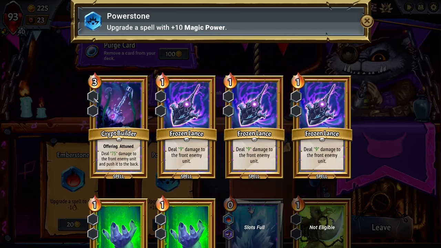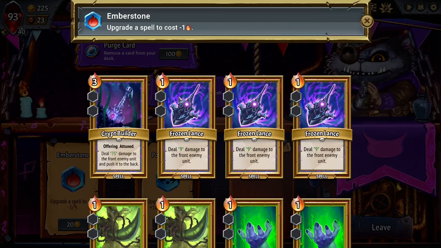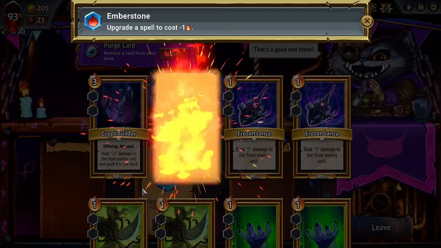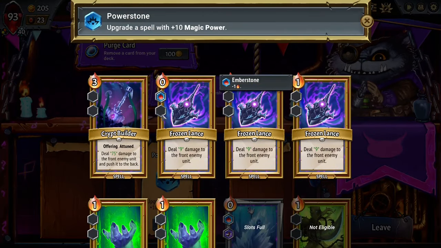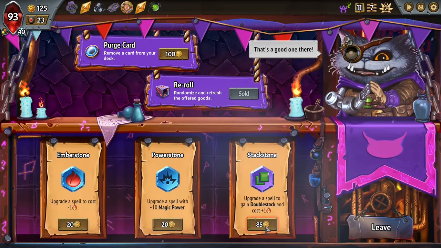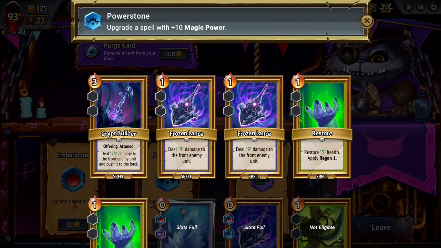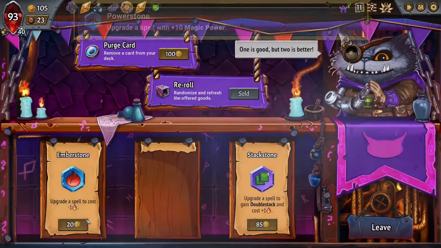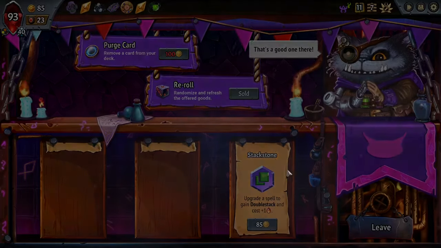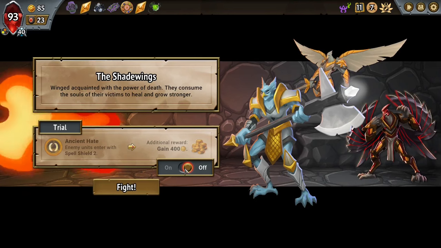Upgrade to have 20 damage. Cost 1 less. Probably Frozen Lance. And I'll probably upgrade that same Frozen Lance to have 19 damage. I'll reroll here. Double stack. Nah, that's not worth it. Okay, same thing for Frozen Lance here. And there we go. And I'll just leave here. And we'll go face this guy. Shouldn't be a problem here.